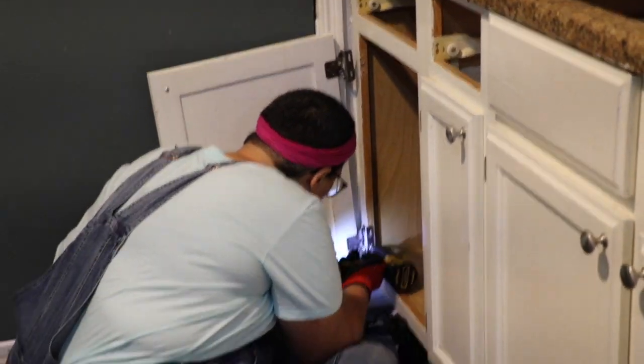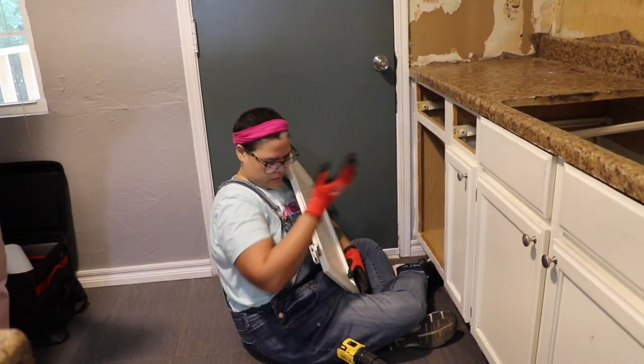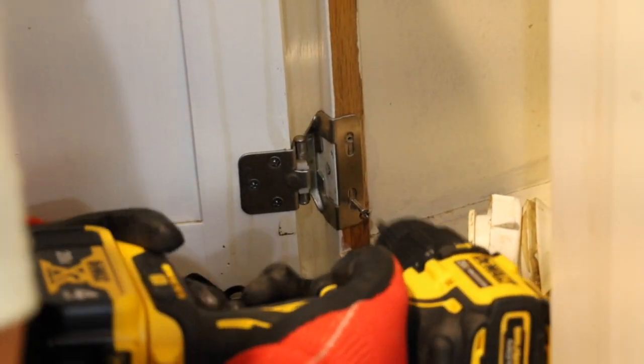For this project, I had a little help from my friend Kim, and she has never done DIY projects before, but she decided to take on the DIY challenge and get it done. As you can see, she is taking on the challenge and using her drill for the first time to take off those cabinet doors.